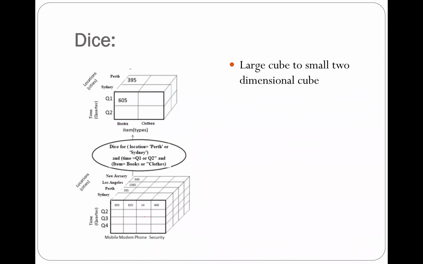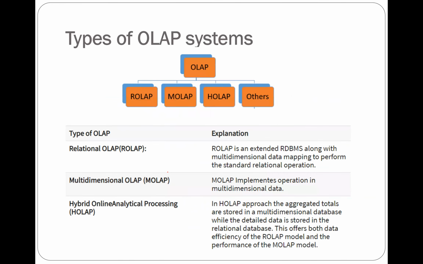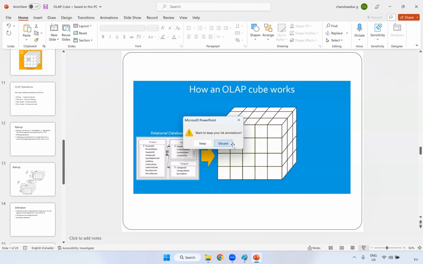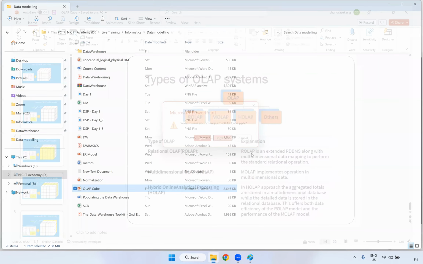Dice means it's a two-dimensional one. You are bringing it from the large cube. If you are doing it for any small cube, that is called dice operations. But these are all the dimensional activities. Any kind of reporting you are generating, Tableau or Power BI, all this, right? They will be asking these types of questions. Pivot operations is like you are transposing the data. So that is called pivot operations. These are all the different kinds of roll-up activities on the particular tables. Just to go through that, these are some extra knowledge I want to give you.